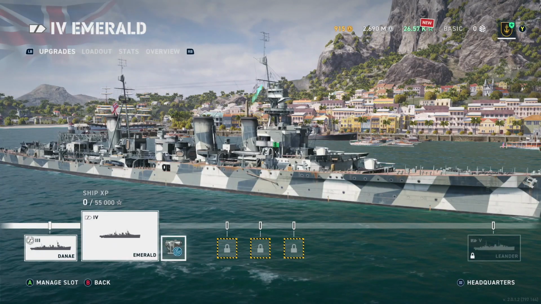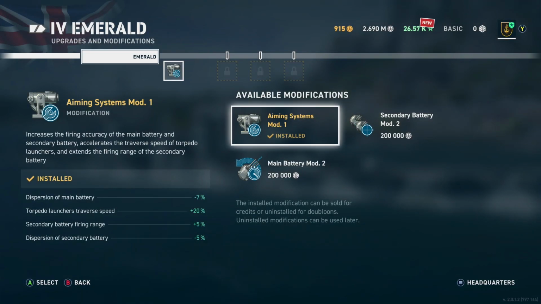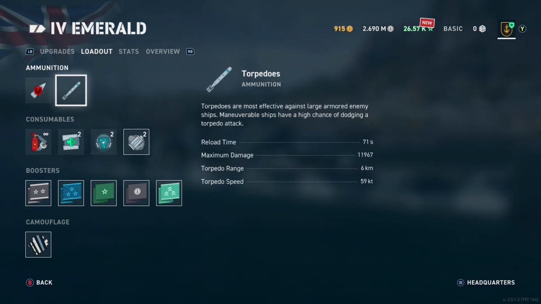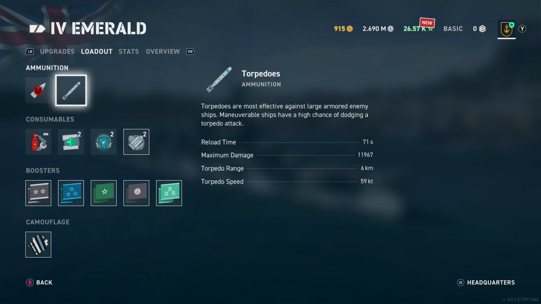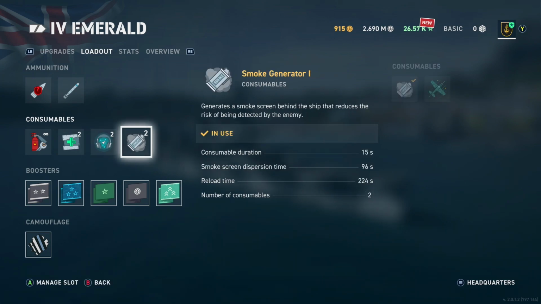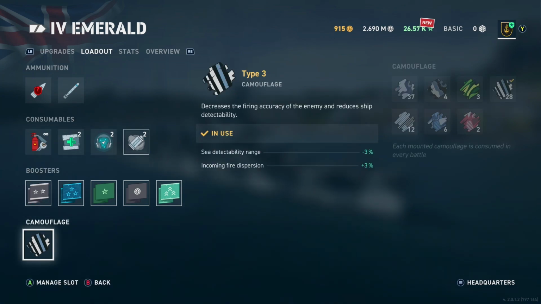If we go into the upgrades and loadouts, I've put the aiming systems mod 1 on it so that we get less dispersion. And then in the loadout we have armor piercing shells which deal a maximum damage of 3k with a firing range of 12.8 kilometers, reload time of 7.5 seconds. The torps have a reload time of 71 seconds, maximum damage of 12,000 which you can actually upgrade, a max range of 6k and they travel at 59 knots. We've got damage control party, repair party, sonar and we've actually got smoke generators on these. I've put some boosters on, I've put a camo on.